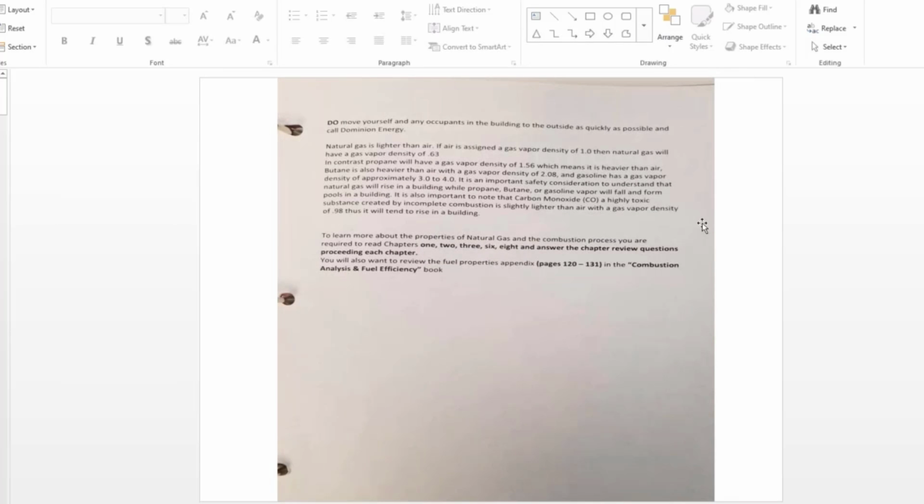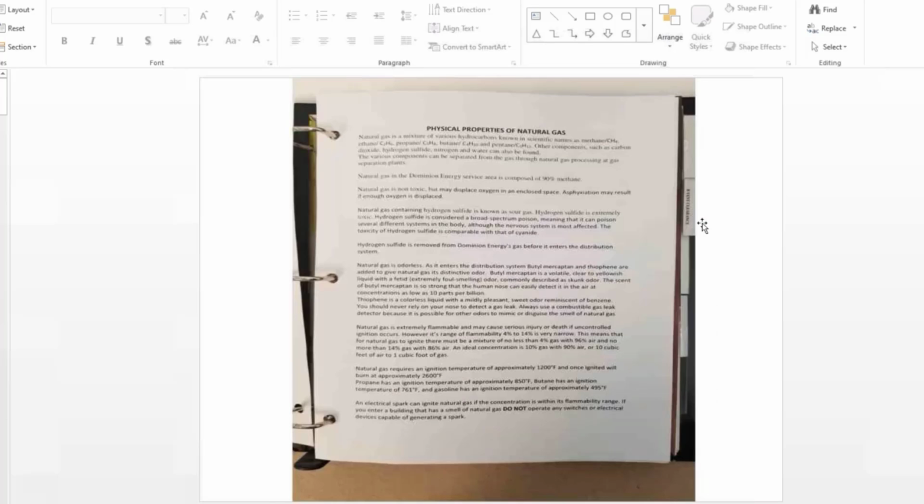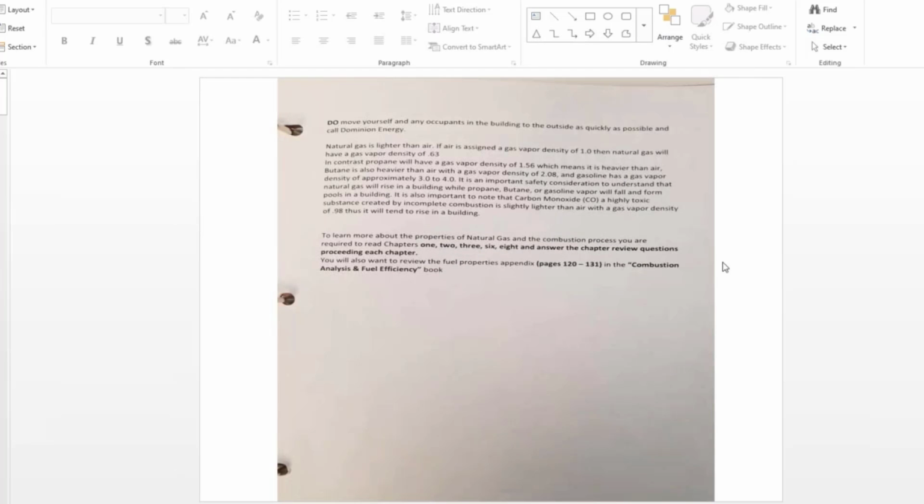And again, when you find the answers to stuff, guys, highlight them in here, because this is what you're going to take into the test with you. If you walk in with a whole bunch of papers wadded up in your pocket, they're not going to let you in with those, but they will let you in with a nice, well put together study guide, okay?